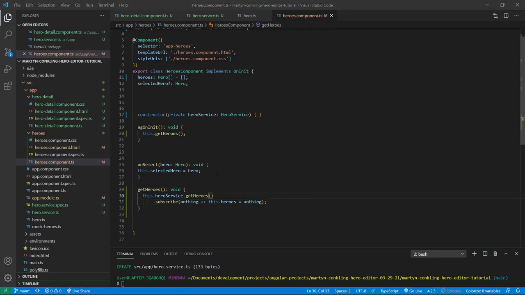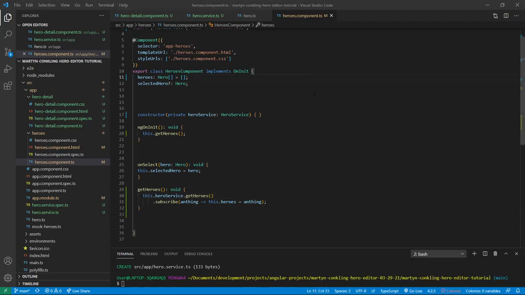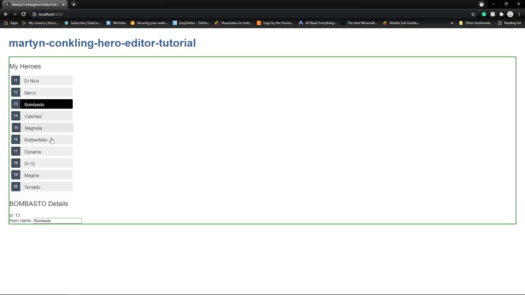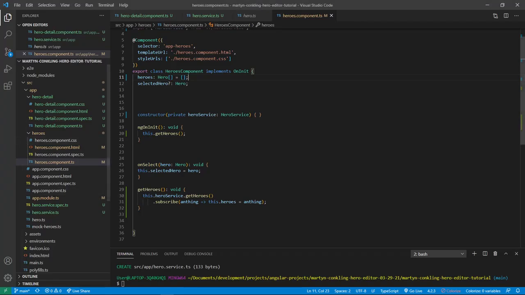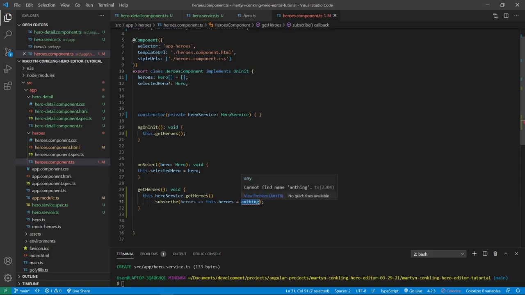Let's see if this still works. It looks like it works. Okay, cool. So this doesn't actually have to be called heroes because it's just a parameter to this arrow function. But it needs to be the same.